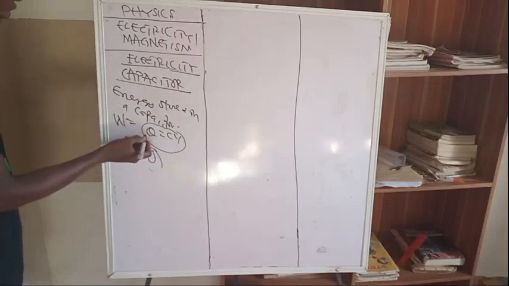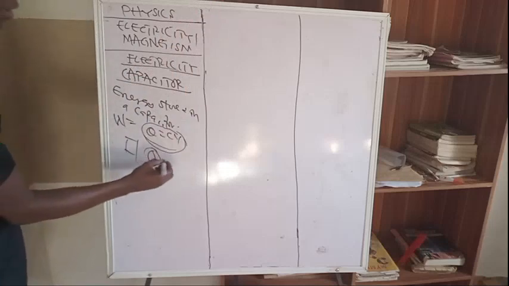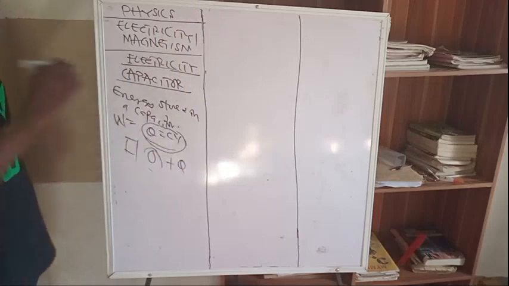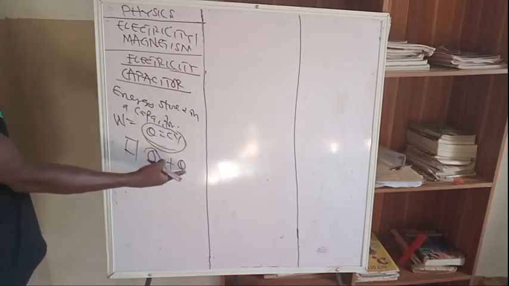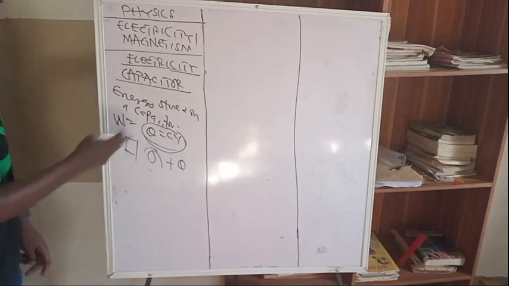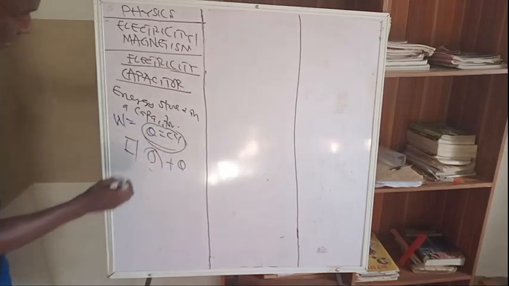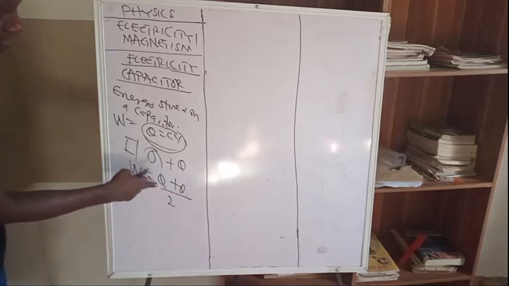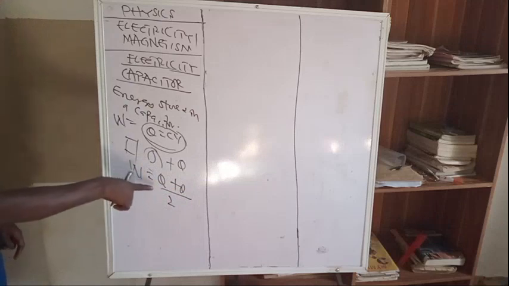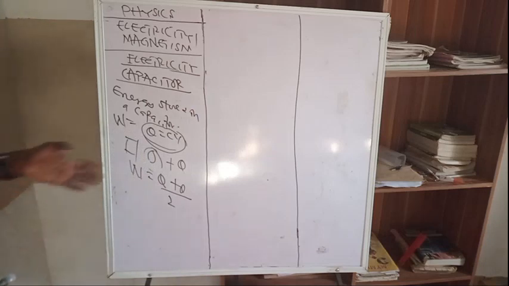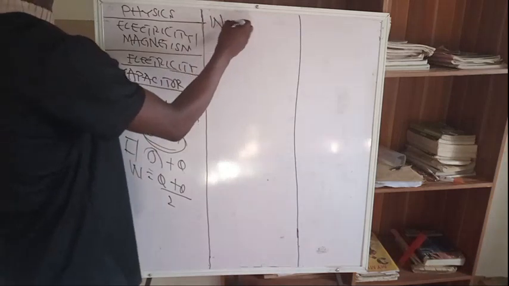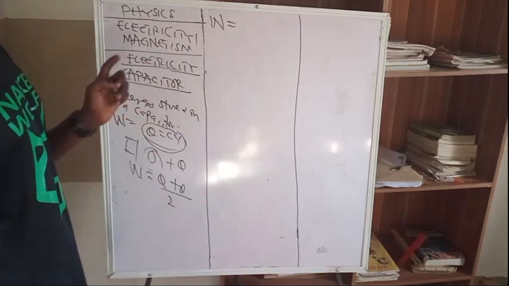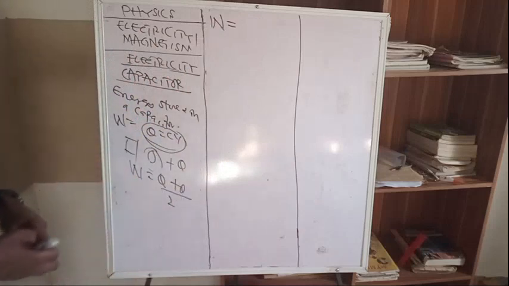So at the first point, your charge is equal to 0 when there's no charges. Then when there are now charges, you have a quantity of charge 1. This is for when there's no charge, and this is for when there's charge. If that's the case, my Q is equal to CV. What's going to happen is that I'm going to have W is equal to Q plus Q over 2. The first Q is for when I'm not having a charge, which is supposed to be 0. Now my W at the end of the day is going to give us 0 plus Q over 2. That's what's supposed to happen if you are following that.